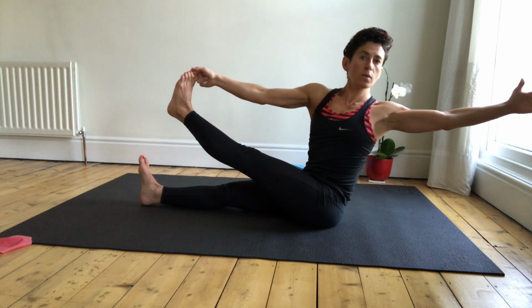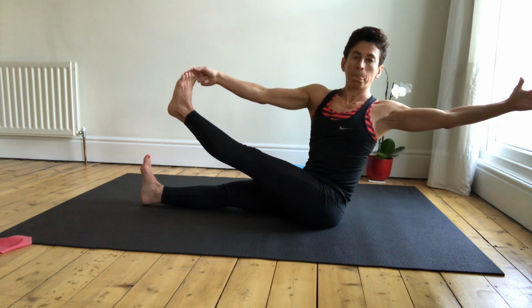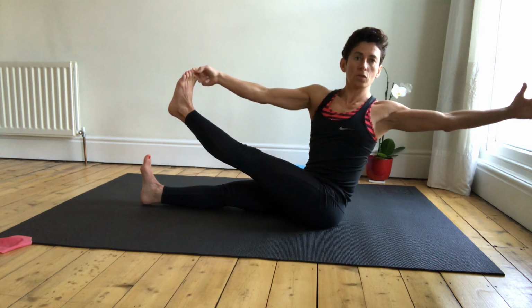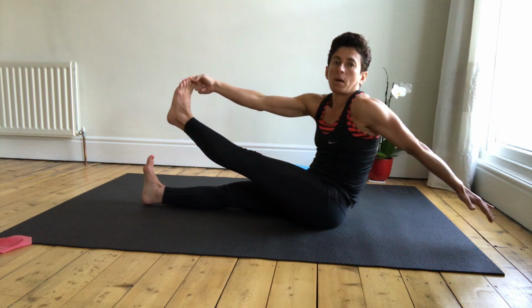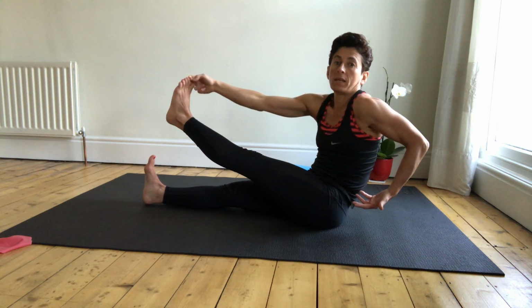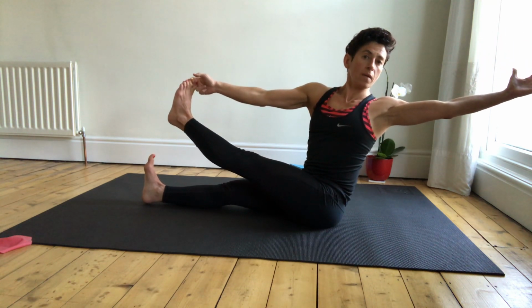See if you can square the rib cage to that side of the room, as if you're trying to put your chest flat on the wall. And then looking after that left shoulder, making sure that the arm is not dropping, the shoulder is not coming forward, the body is not suddenly curling and hunching. See if I can try and lift and open it.